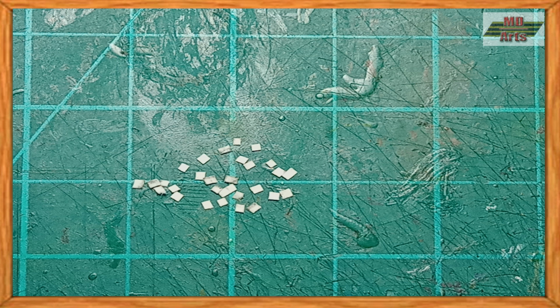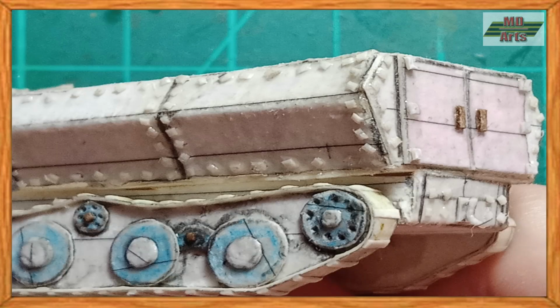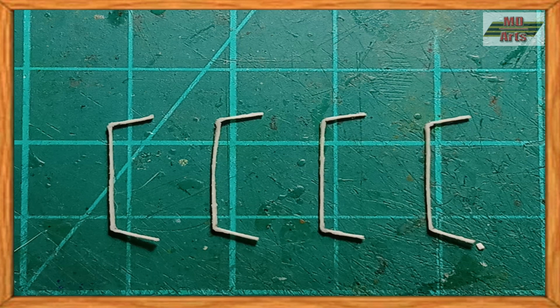Then, using bits of paper, I glued them on to make rivets. Then to finish the build, I made the cargo cover bow frames.